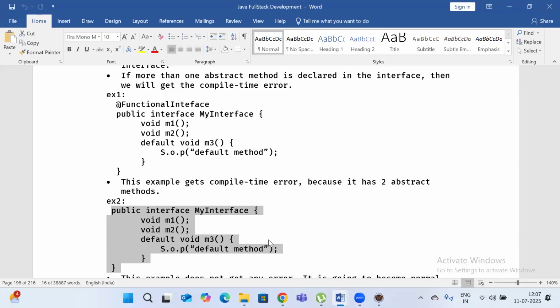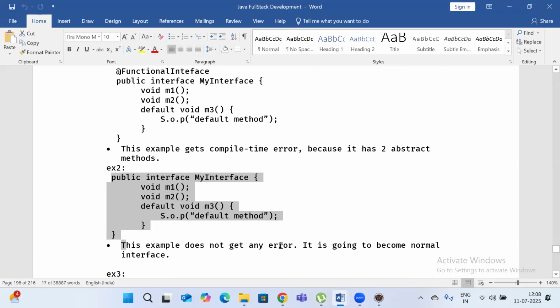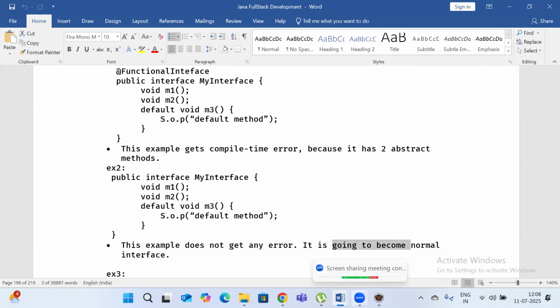This interface will be considered by the compiler as a normal interface. Where is the annotation on top of it? No, right? That's why I've written my comment like this. This example does not get any error. It is considered as a normal interface. That is example 2.